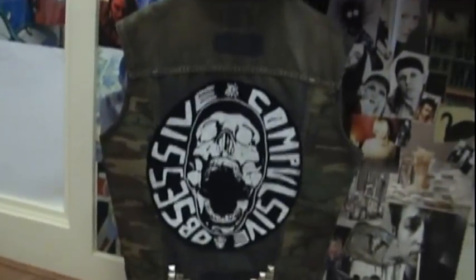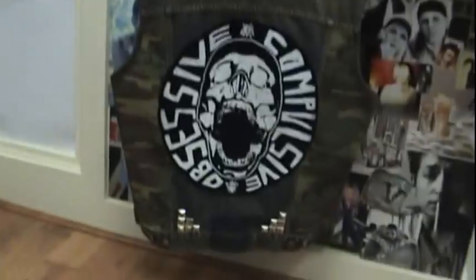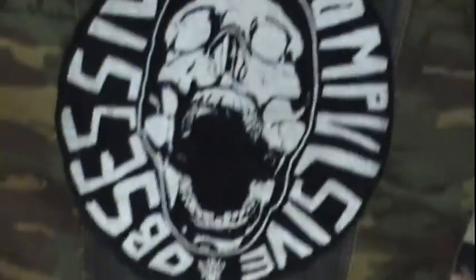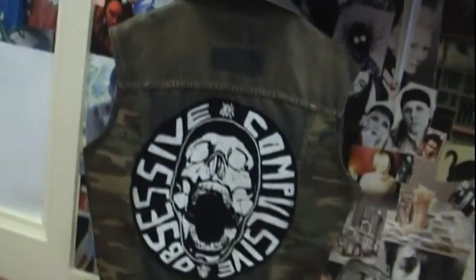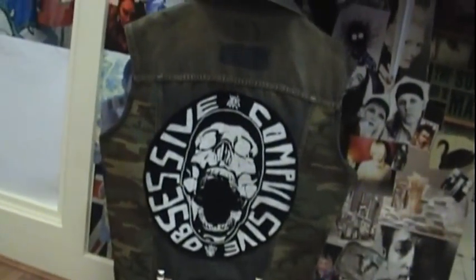and then we've got the back of the jacket with the studs at the bottom and the camo panels and the Obsessive Compulsive back patch, a little faded out, bleached out bits. I mean, this jacket's going to look sick over a hoodie or over a leather jacket.